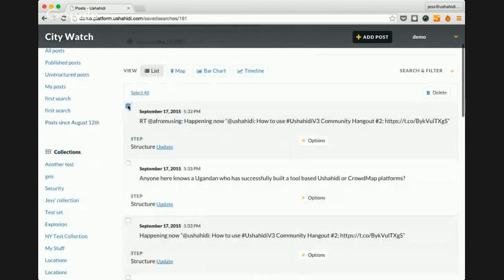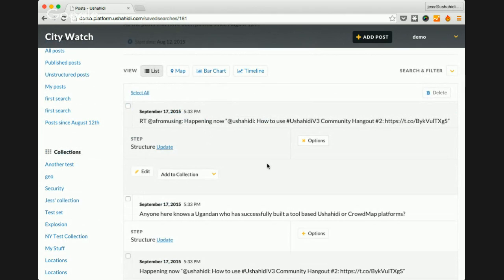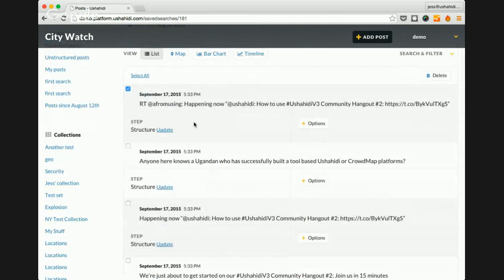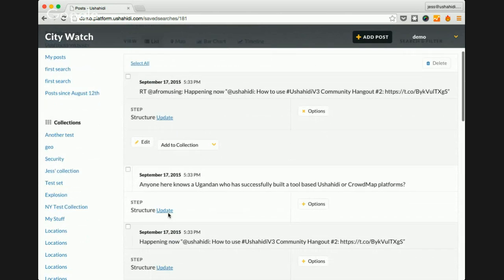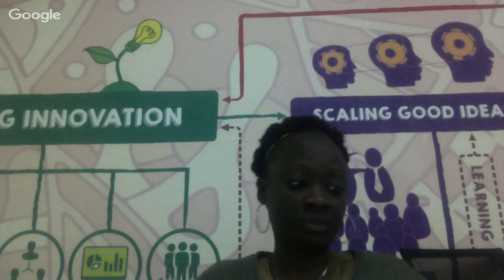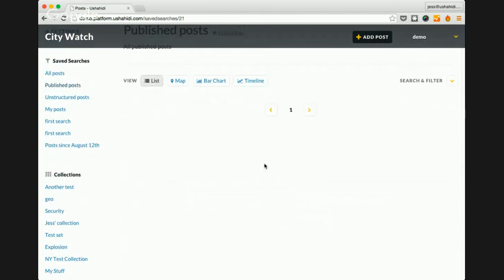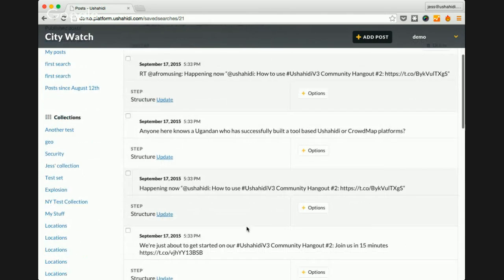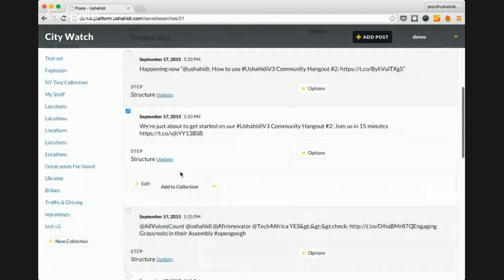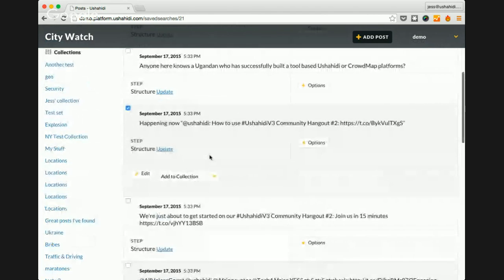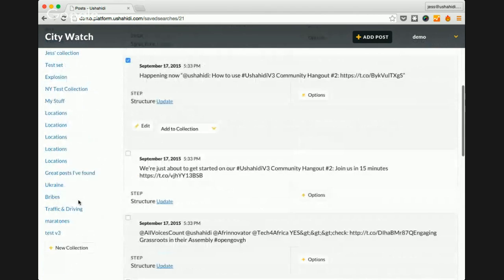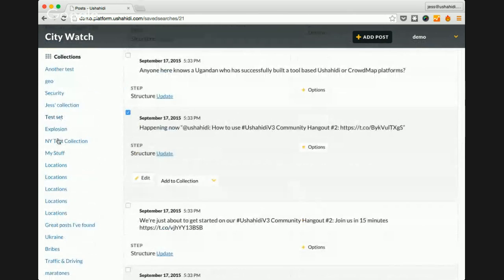If I go to all posts and select this, I'm going to add it to this collection that I've created. Oh, it's unstructured, sorry. Let's go publish post. All right, it's not going to work for me, but usually you would go in, add to collection, select Jess's collection, and that post would go in there.